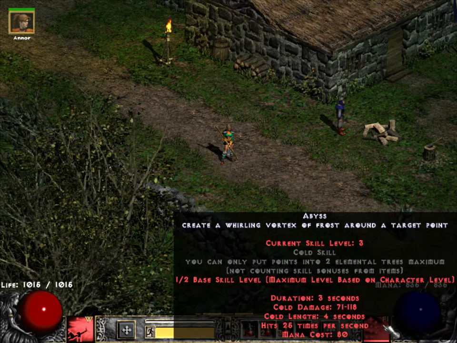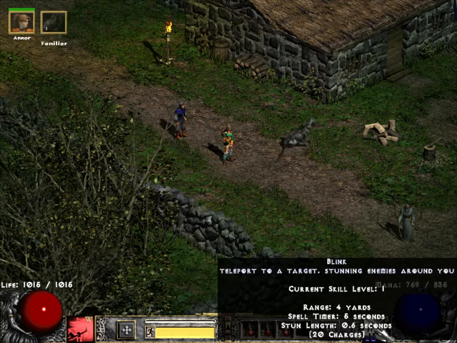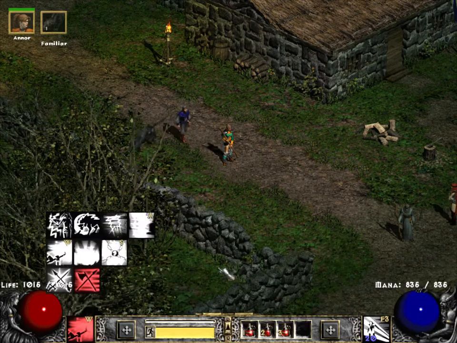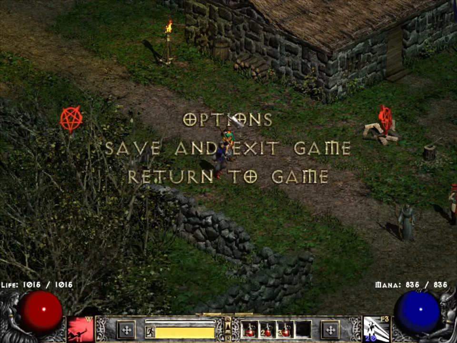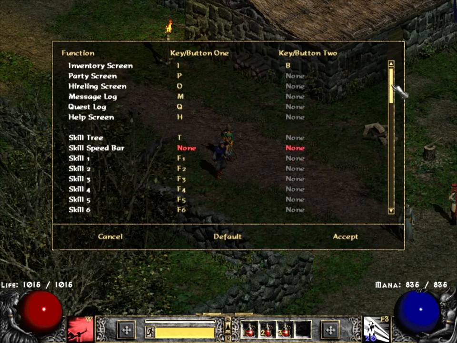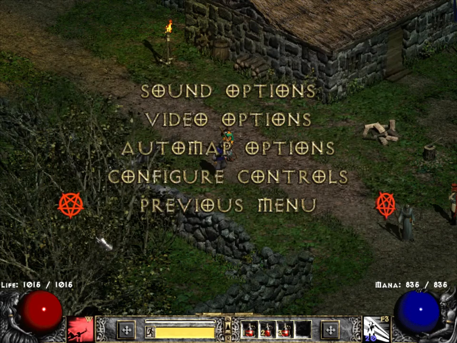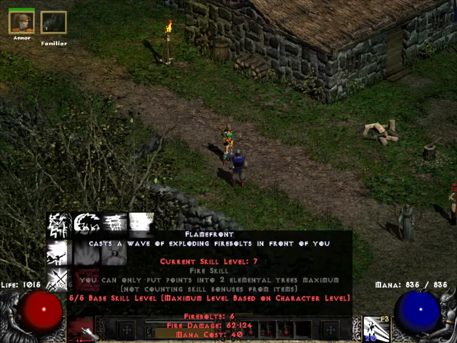Okay, so on F1 of the right mouse button we have Abyss, on F2 we have Familiar, and on F3 we have the Blink spell from our character orb. I also added some controls since the last episode, WASD for basically the skills on my left mouse button.